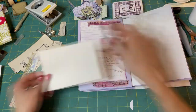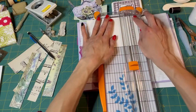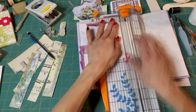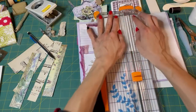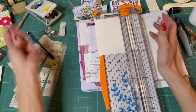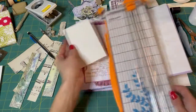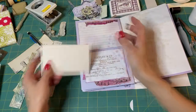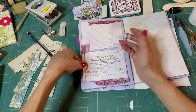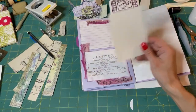Okay, we'll cut it there and that'll be good. So yes, I love my new little cutter. The problem with the little blue one I had is that I could not find replacement blades for it. I found some Westcott replacement blades and bought them, brought them home, and opened them up, and they were for a different kind of Westcott cutter. And I thought, what? And I could not find the blades for that. I don't know if they discontinued them or what the story is with that. So I was like, well, I'll just buy a new cutter eventually, one that I can easily move on and off the table when I need to trim something up.